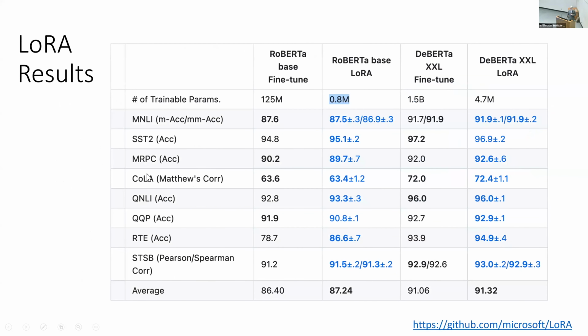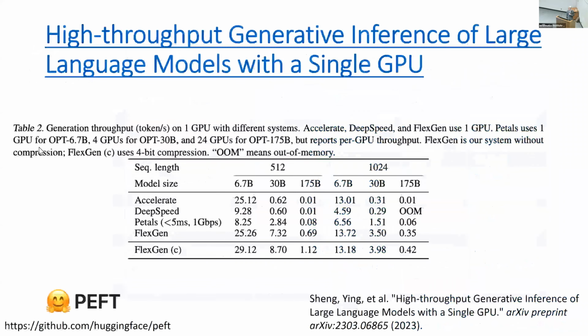So this is applying LoRA to the RoBERTa model, which people may be familiar with. RoBERTa's got like 125 million parameters, not that big of a model these days. But this RoBERTa base LoRA, 0.8 million, is tiny by comparison, but with fantastic performance that they're showing. A lot of the new models will involve LoRA as well, the same kind of thing you're seeing with RoBERTa. So I think that's very encouraging.